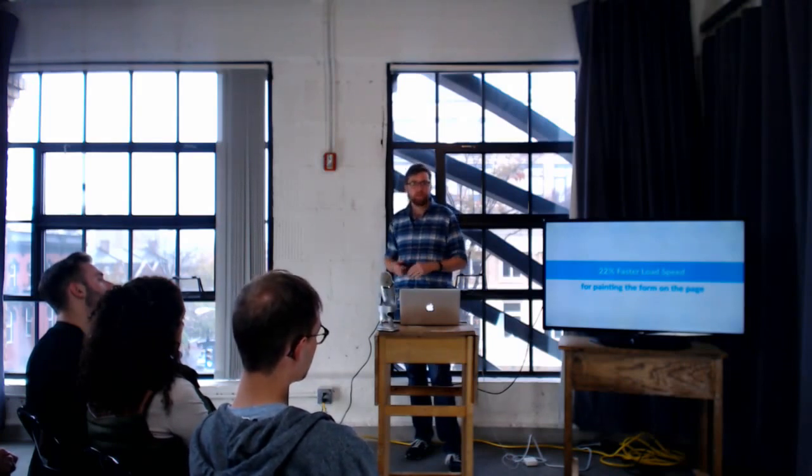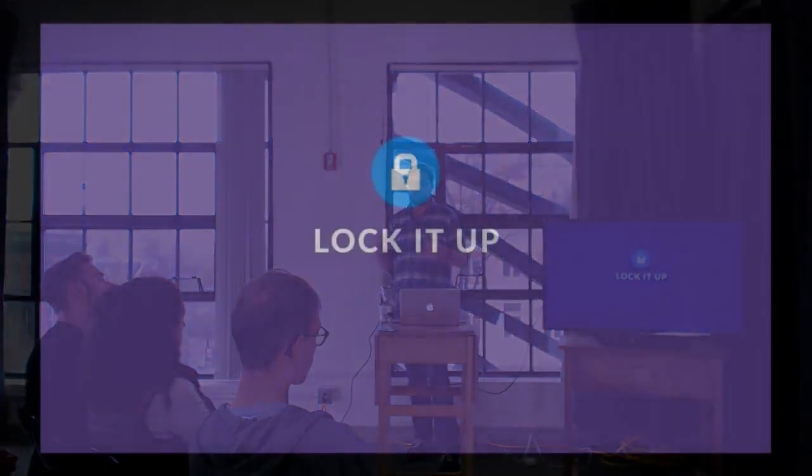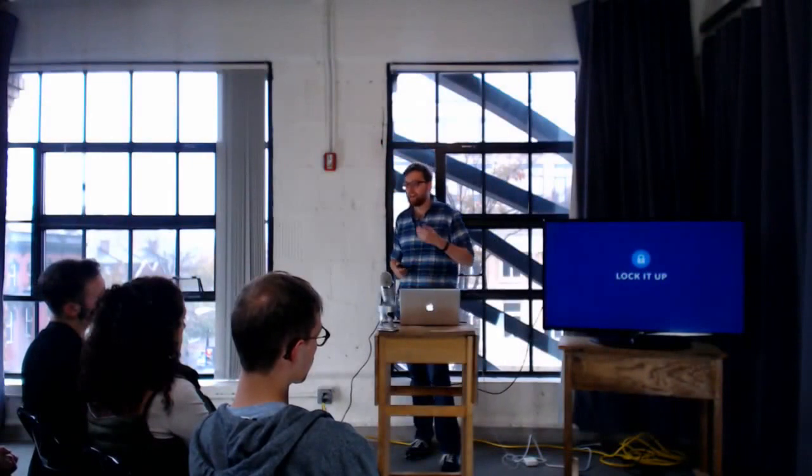So we really wanted to take a harsh, critical eye to everything that we did and say, okay, what is worth it to us? What do we want to do? So here's a quick anecdote, right? The lock icon. You want to make sure that this is there on your form. It's there to show this is a secure thing. You can trust us. It helps supporters understand that you're somebody who cares about their data and their privacy and will treat it with respect.